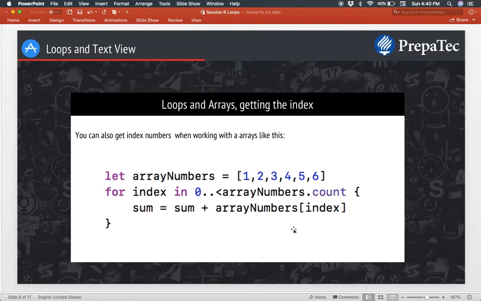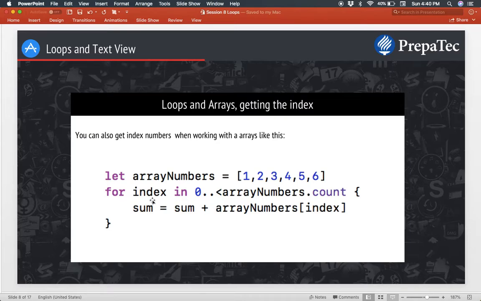You can also use index numbers when working with arrays like these. It's just easier to loop when we don't know the exact amount of values inside of an array, because we're appending more items dynamically into an array.